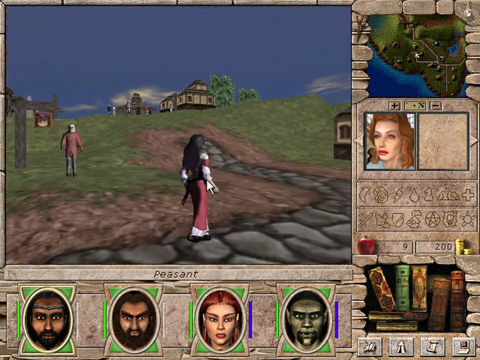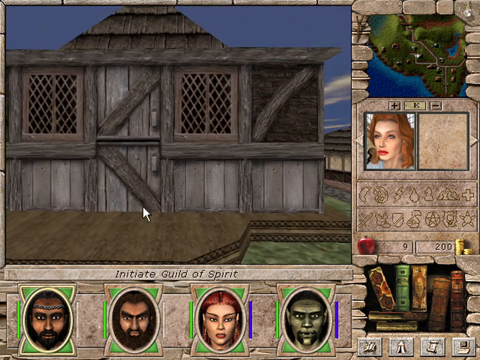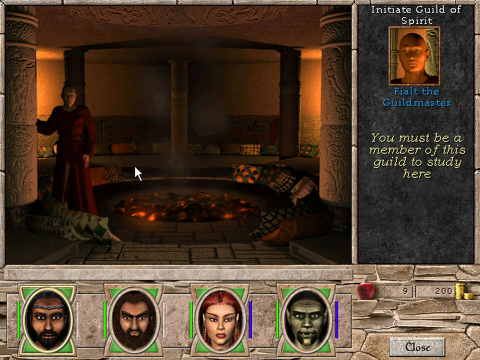And here we have the guilds. The Spirit Guild can be found through the door to the east. You must have a membership to use the services of the guild, which includes spell purchase and skill teaching. To become a Spirit Guild member, you must first visit Roger in his house a little way southeast of here and purchase a membership. Also remember, a character who wishes to learn a spirit spell must have the spirit magic skill. Looks like it's nice and warm and cozy in here.